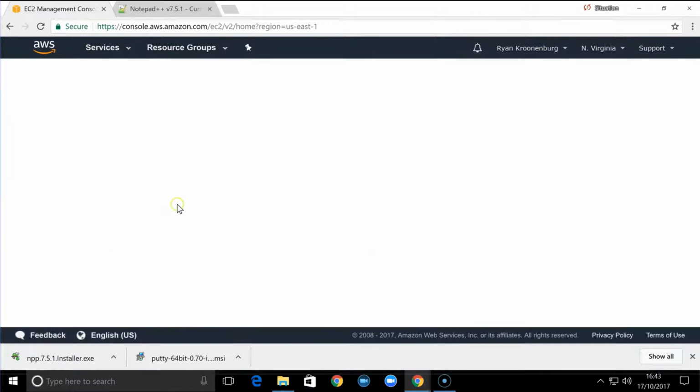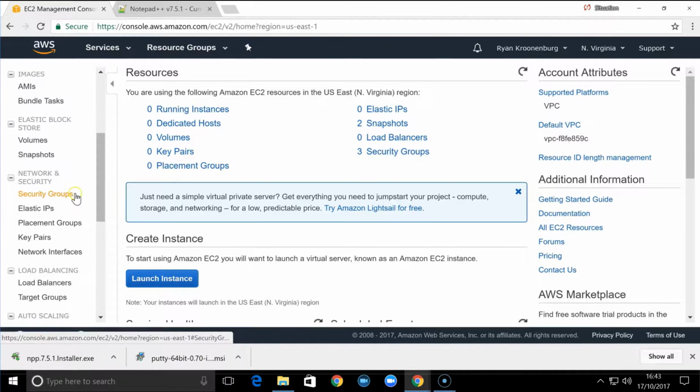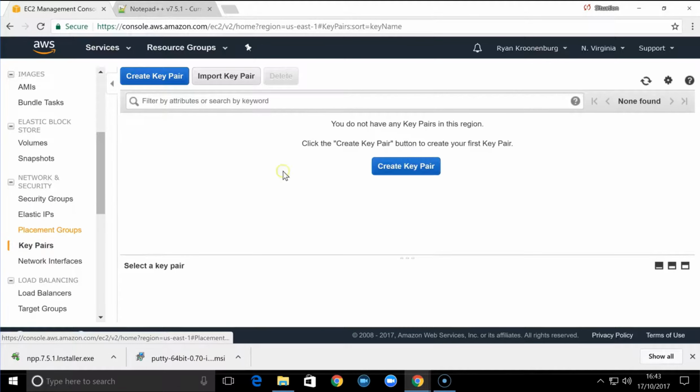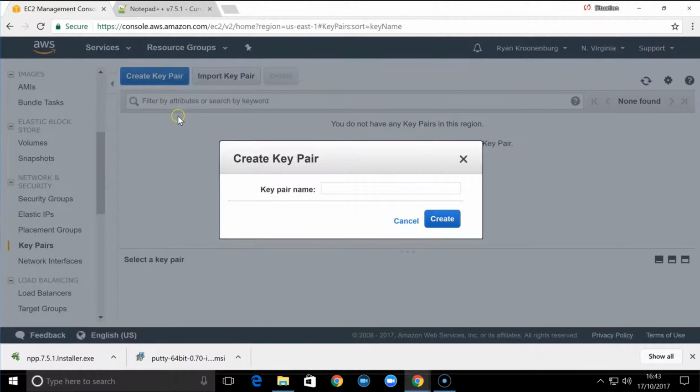And what we're going to go ahead and do is create a key. So we go all the way down to key pairs. Click on key pairs, which is under Network and Security. And then what we want to do is create our key pair. So what is this? Well, this is basically a key to log into our web servers. So any server that we provision, this is the key to log into it. So give your key a name. I'm going to call mine acloudguru. You can give it any name that you want.